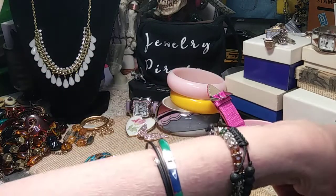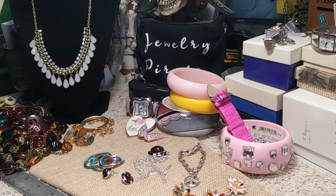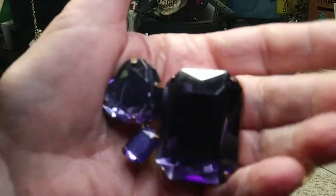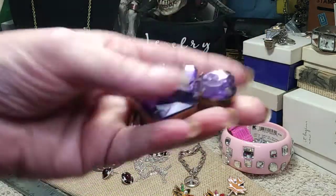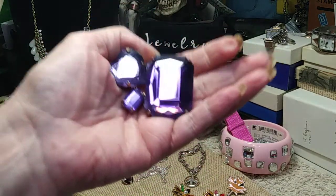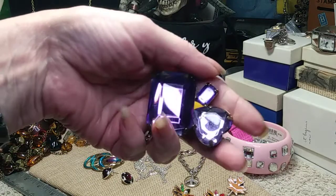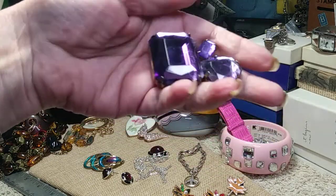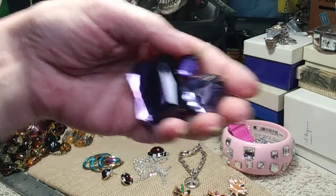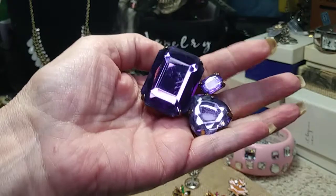Now we have a brooch. There are a couple of little scratches and some oxidation — it's not a new piece. You can see a bit of scuffing, but here's the back — it has weight. It's a heart shape with a very small emerald cut stone. The purple here tends more to the purple-blue side. Most of the time head-on you don't see the little marks, and it's an older piece — I like this.